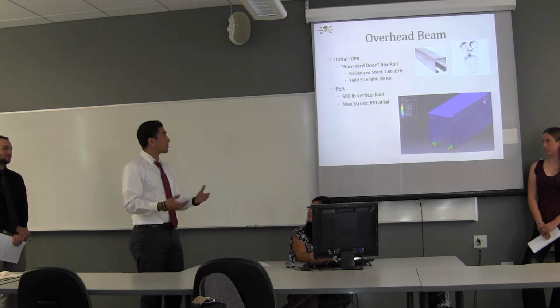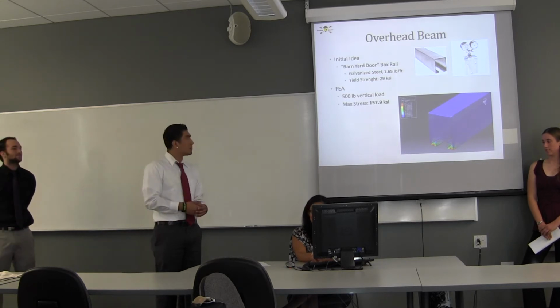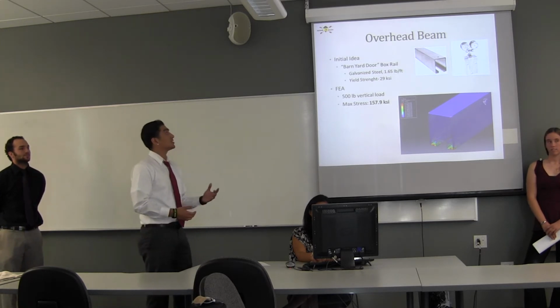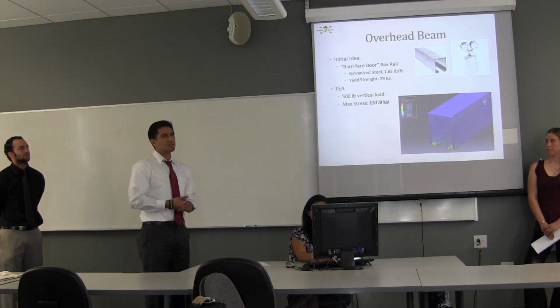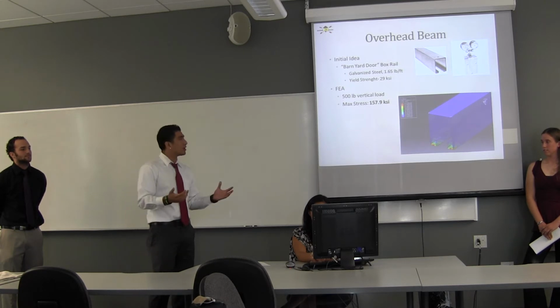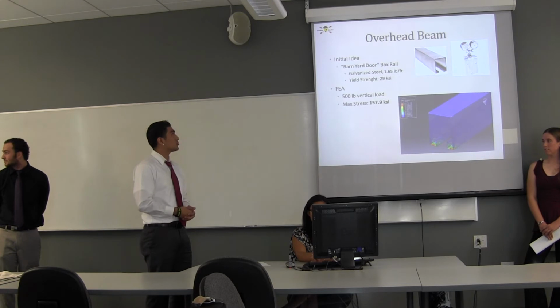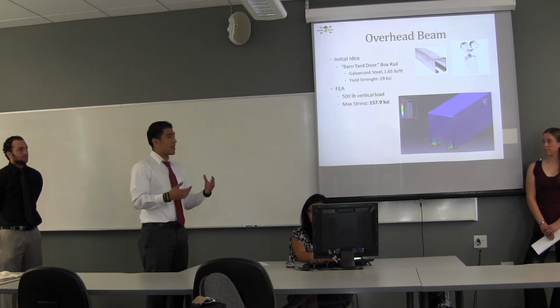So we further researched it, and it turns out that this type of design is commonly used for barn doors. The existing products were primarily made of galvanized steel, so that wasn't too good because of corrosion. But we're like, hey, it might be a good idea. Let's still try to roll with it. It had a decent yield strength of 29 KSI. So we decided to further analyze it.